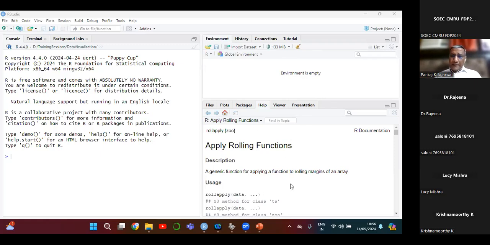Now, what is this right hand bottom window? This area is for displaying your graphs and for seeking help. One good thing about all open source software is that they have a wonderful system of help. Any new learner, or even advanced learner, when they are stuck, whom do they ask?